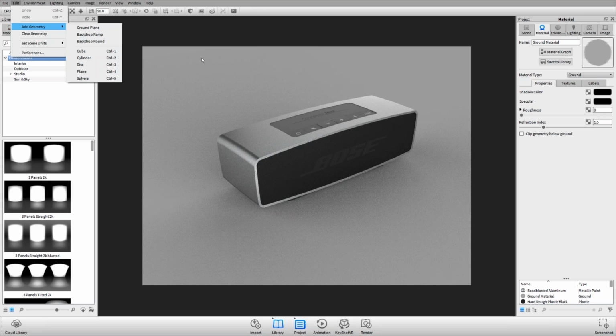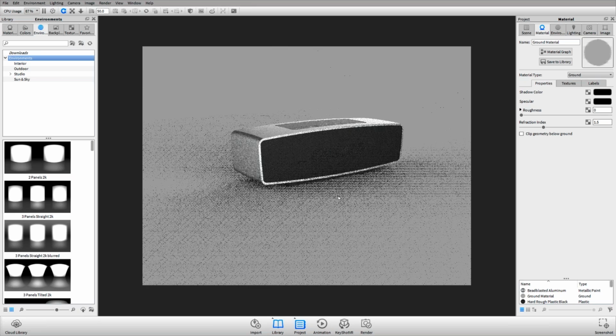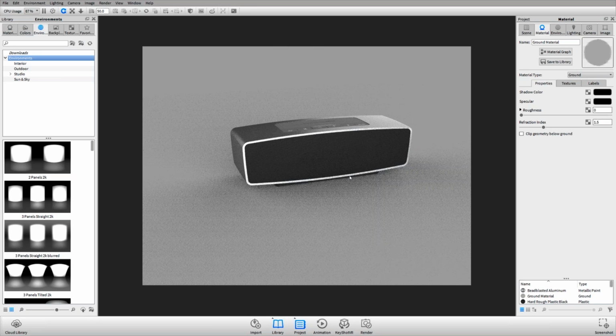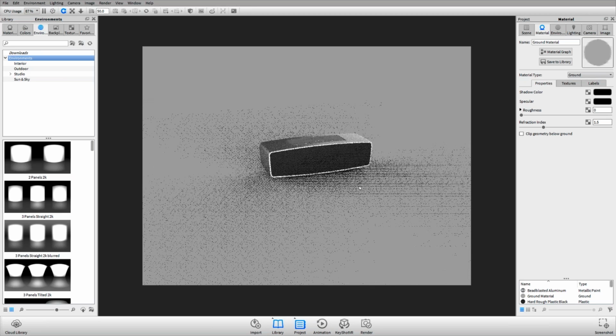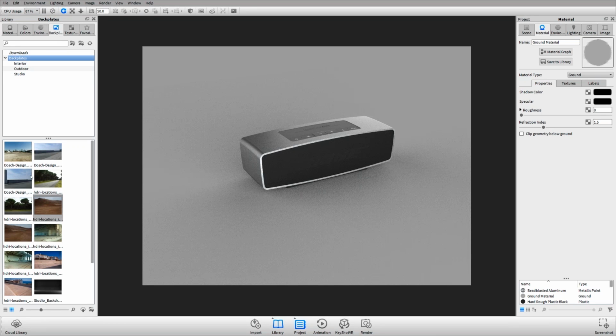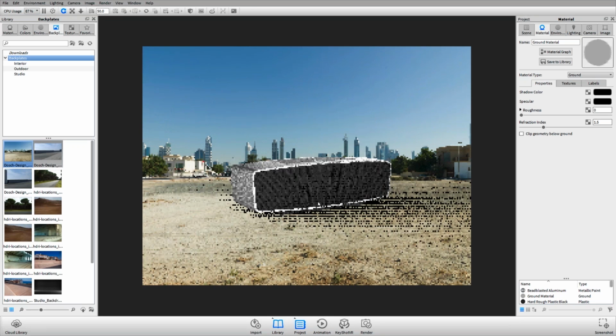What's really cool about the ground material is that it works essentially like a blending material. No other materials in KeyShot are going to behave like this. What I mean by that is you can see here that I'm getting these shadows on my background color. If I were to throw on a backplate, I'm just going to grab one of the random backplates, and this definitely isn't going to fit our scenario, but if I put on a different backplate image, I haven't changed my environment, that's just a still image, you'll notice that the shadows actually blend into the background.